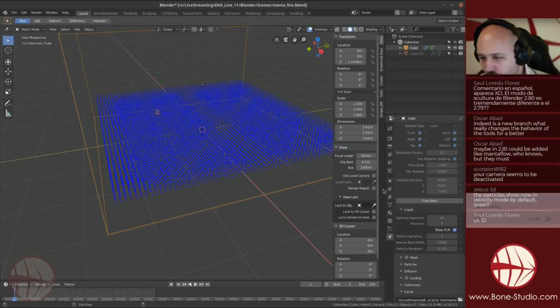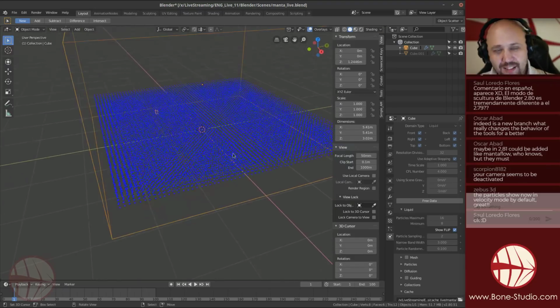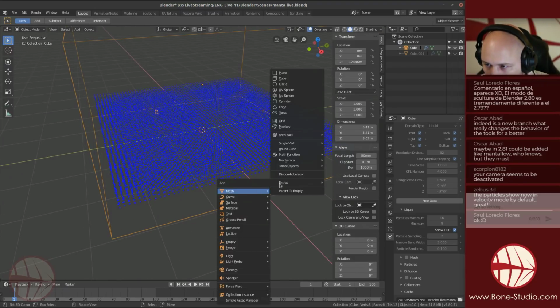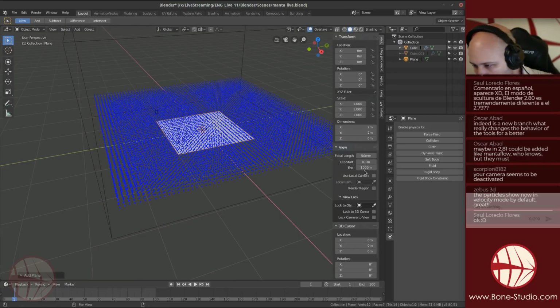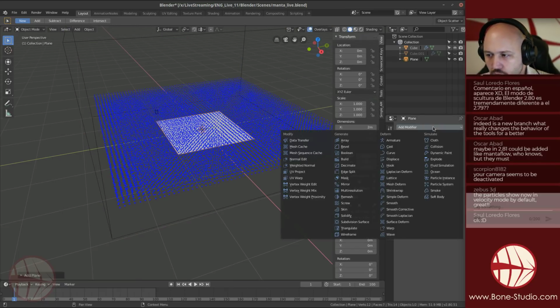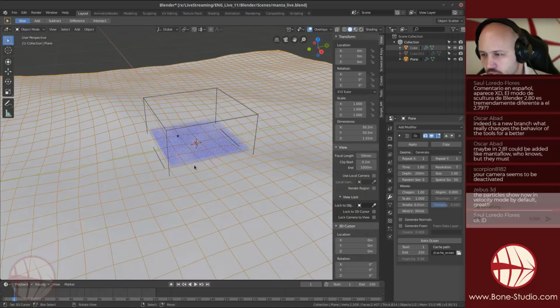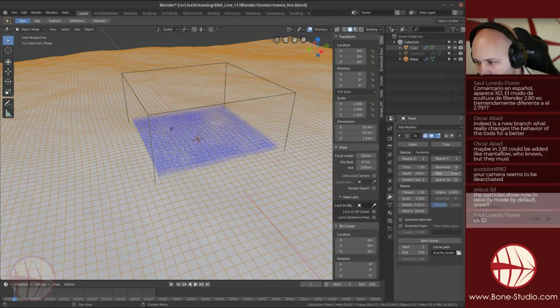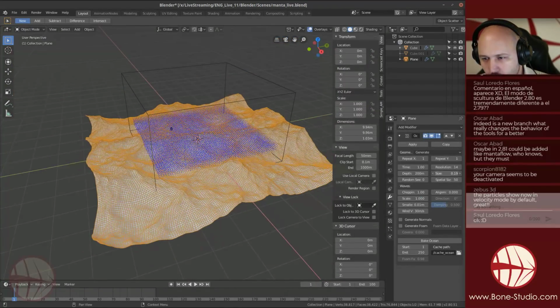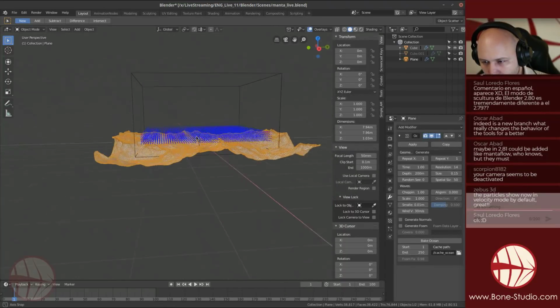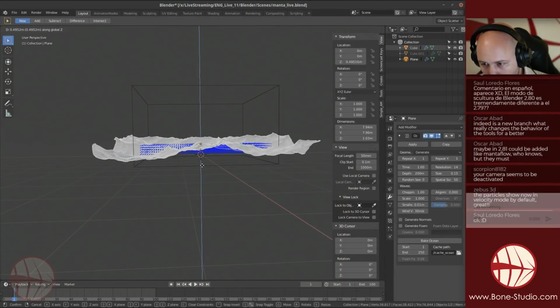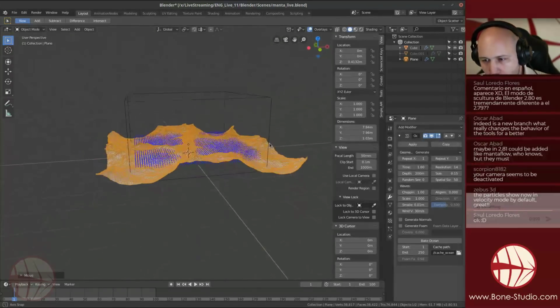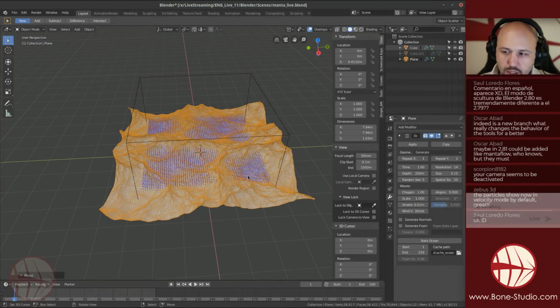Now we can create an object to guide these particles. So for example, we go here, we are going to create a plane. I don't care about the plane right now because I'm going to replace it with an Ocean modifier. We go here to Ocean, and here we have our Ocean modifier. Okay, let's increase the resolution and let's decrease the size. Okay, let's put this here, and we want this to affect the actual fluid.